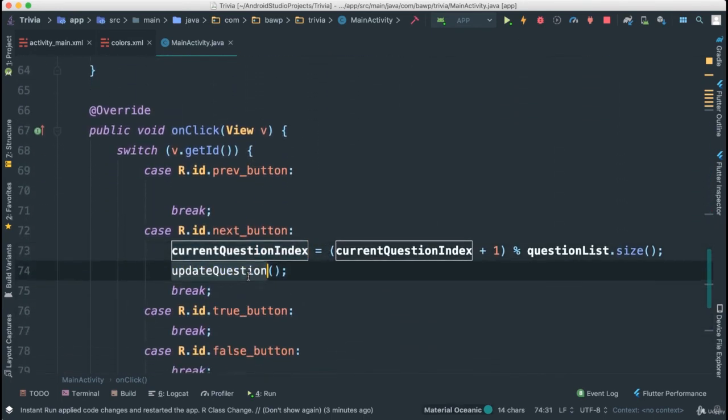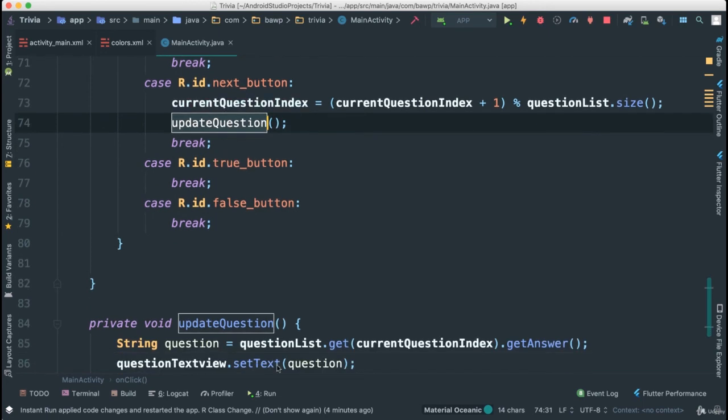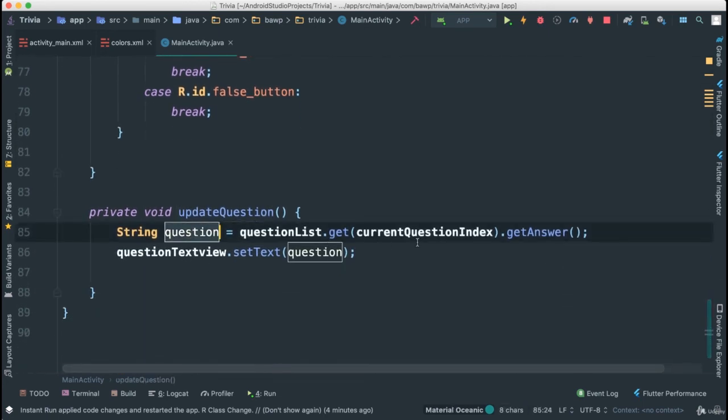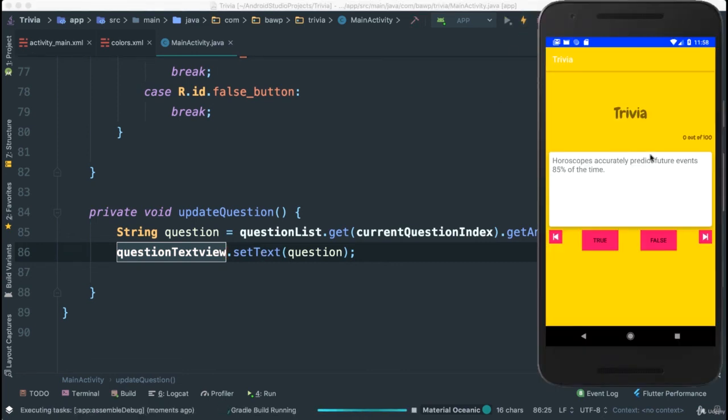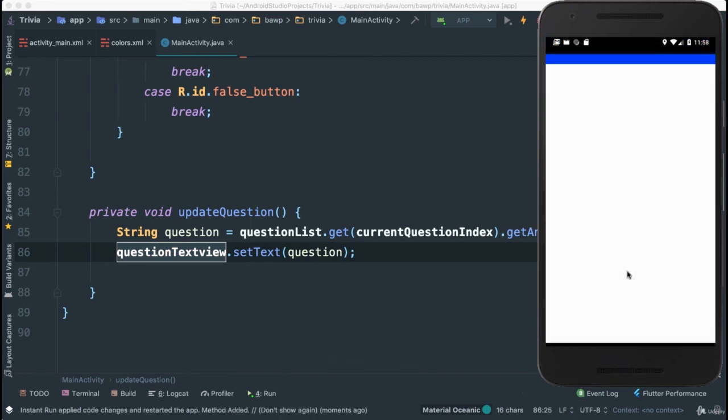Very good. So now we're going to call update question. It will know that we are inside of the next button here, right? Because it's going to increment 1, and then you're going to call update question, which in turn goes ahead and passes in the current question ID, or index I should say, and gets the correct question. And of course, once that is done, we are going to update, in this case, the question text view. All right, let's see here. We should be able to hopefully get this to work.